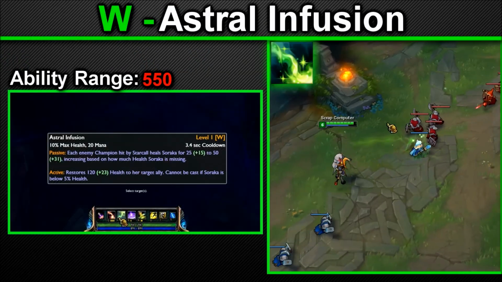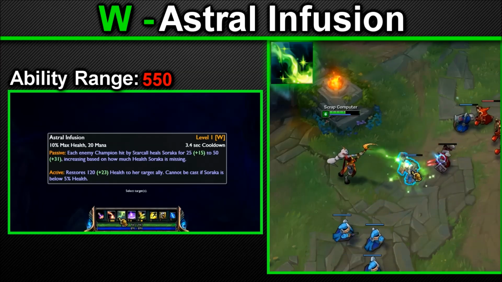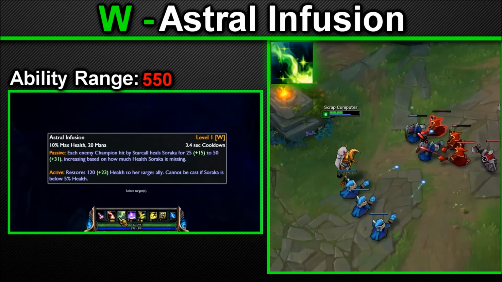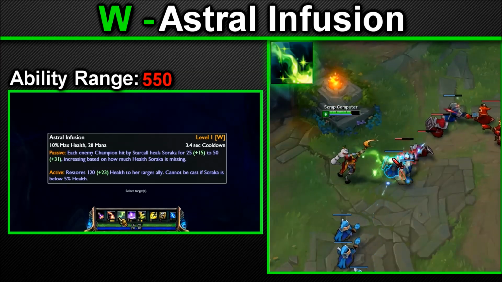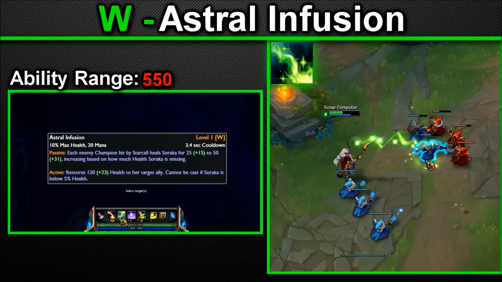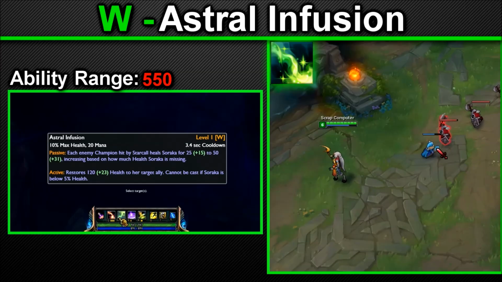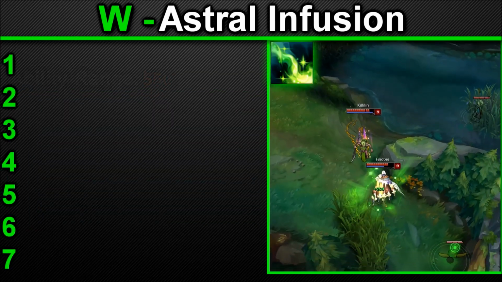Soraka's W, Astral Infusion, passive. Each enemy champion hit by Star Call heals Soraka, increased by 1% for every 1% of Soraka's missing health. Active. Soraka blesses a friendly unit, restoring its health. Soraka's infusion cannot be self-cast, and nor can it be cast if Soraka is below 5% of her maximum health. Ability range 550. Uses and tips.